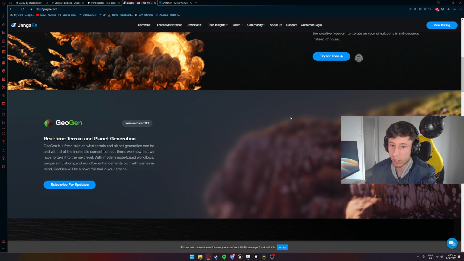There is planet generation, which I'll give it, you know. You can do a bit more stuff, it's a bit like GAEA with a little bit of Substance Designer. So it won't replace Substance Designer, but you will be able to create something similar in terms of textures and stuff like that.